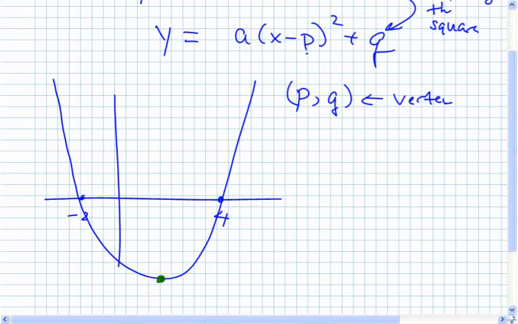Why? Remember how we drew this line called the axis of symmetry? Remember the parabola is very symmetrical. It's a beautiful shape: to the left of the middle and to the right of the middle is the same. It's like a reflection, like a mirror image. So if it's in the middle, what's the value of x then? If it's in the middle of 4 and -2, what's in the middle? 1.